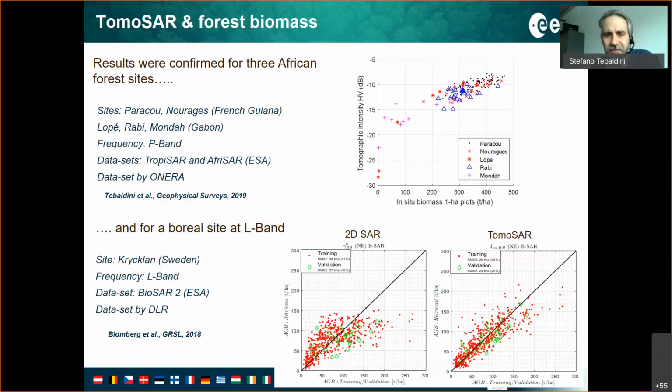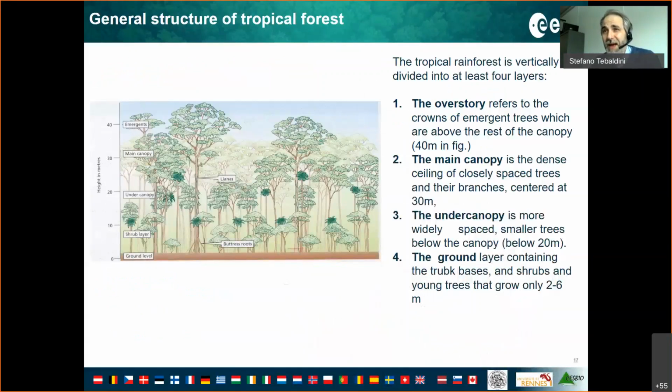Here we have an estimation of forest biomass based on 2D SAR, so based on SAR intensity alone. And here we have an estimation of forest biomass based on SAR tomography. So far, so good. We could find consistency of this result in different forest biomes, which was quite nice.